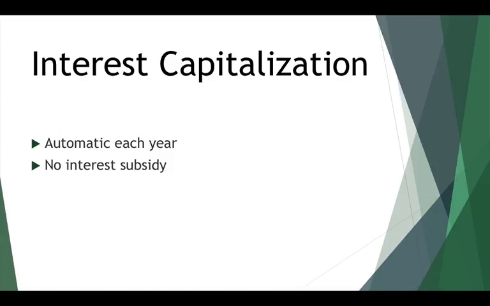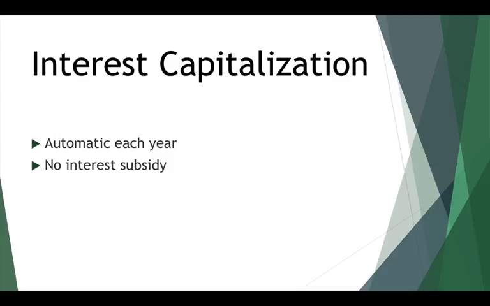Interest capitalization is another important thing to keep in mind. Say that you enter ICR in the example that we gave, and your monthly payment is $552 per month. If the interest that accrues on your loans each month exceeds $552, you're going to have some accrued interest each month, the difference between the amount you're paying and the interest that accrues. Now, you don't pay interest on that interest. In other words, the $100,000 in loans that you have is going to be what the interest is based off of, not the extra interest that's accrued on the side.